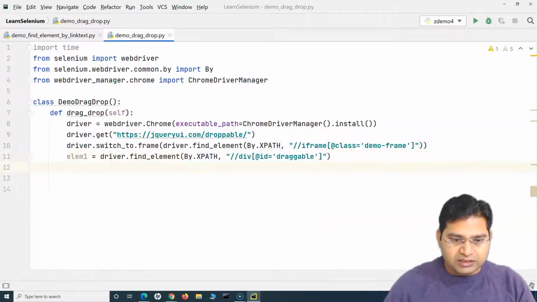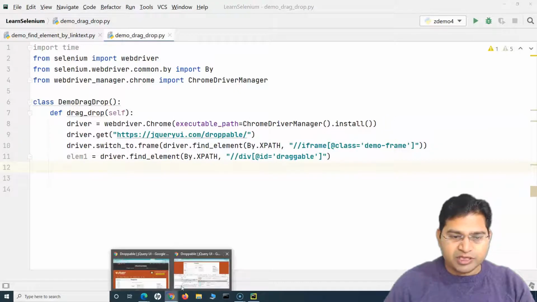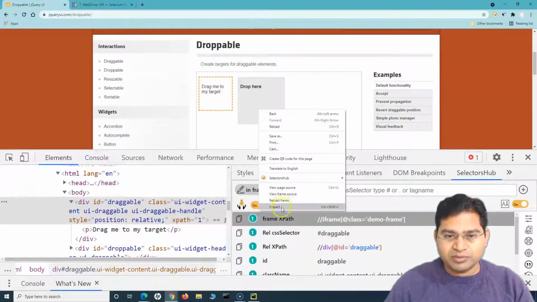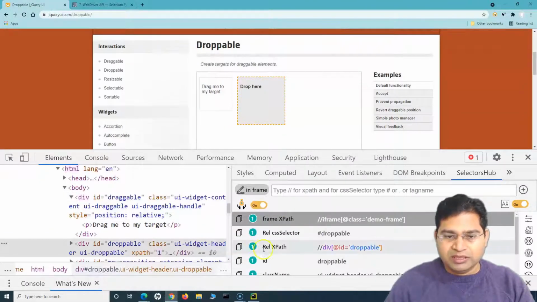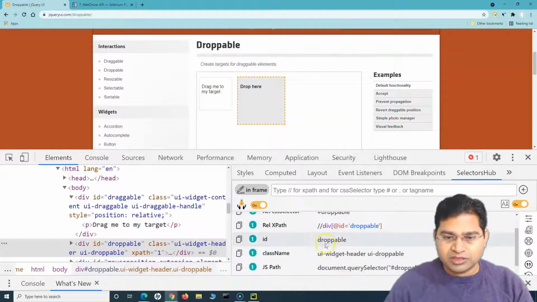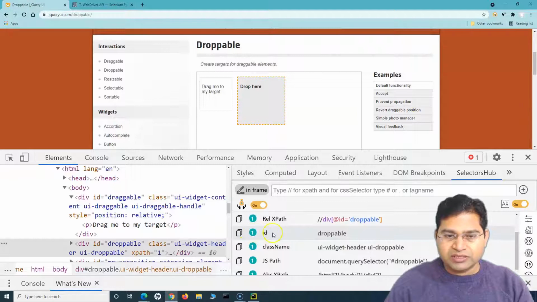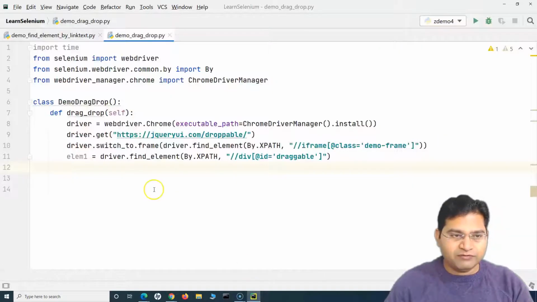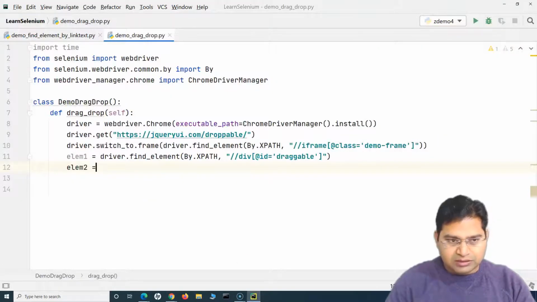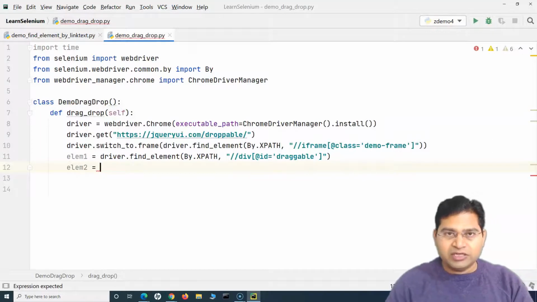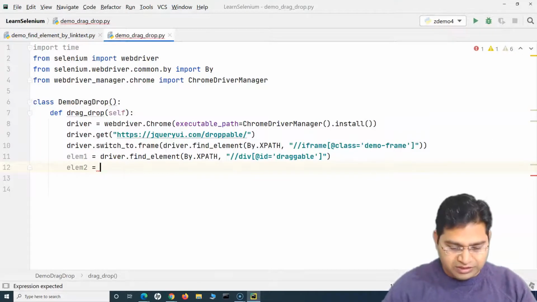Right? And then let's identify the XPath for the drop area. So we'll simply inspect the drop here, and the XPath is droppable, ID is droppable. So we can use ID as well because it has the unique ID. You can see that, right? So you can use either. So I've copied XPath, I'll use XPath. However, if you have the unique ID, preference is to use the unique IDs. All right, so let me change it to unique IDs instead of XPath.